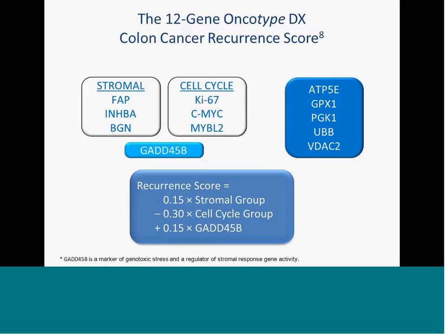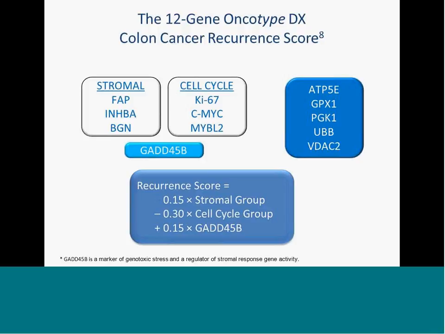So they went through all their colorectal cancer specimens and came up with these 5 genes that were essentially expressed the same throughout all the samples. And so this became their 5 reference genes. And now you can see the power of these reference genes: any colorectal cancer specimen you get should have a baseline that is stable, the same for all samples, because these reference genes are all colon cancer specific. So this is probably one of the smartest things Oncotype DX did.